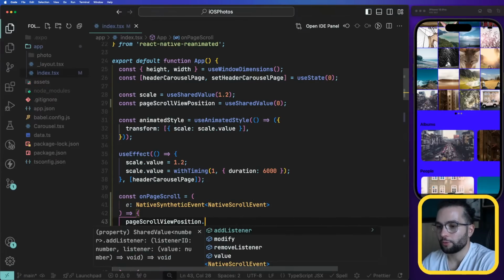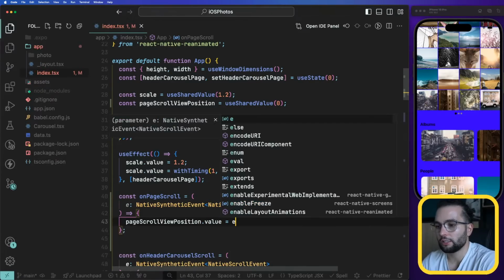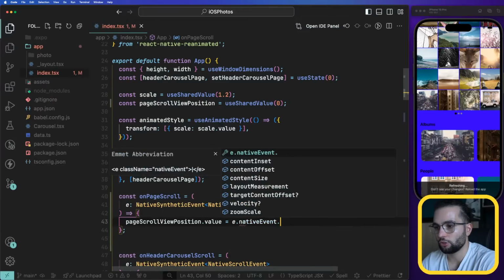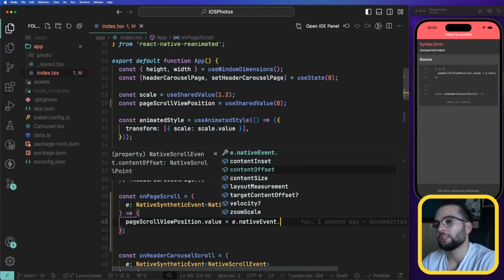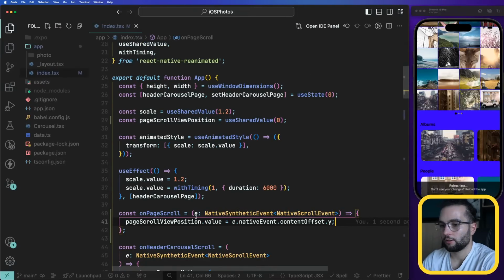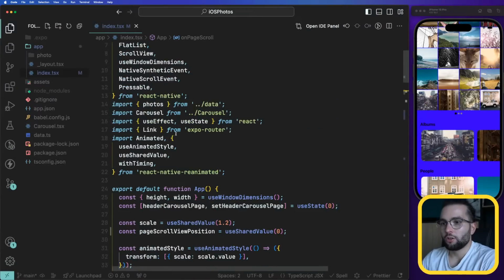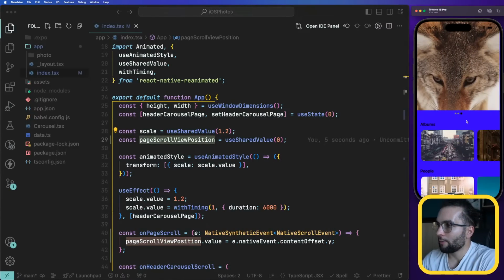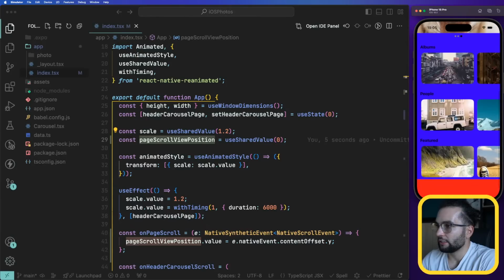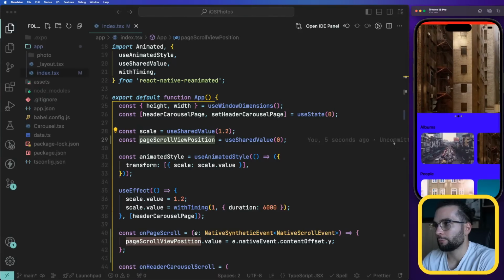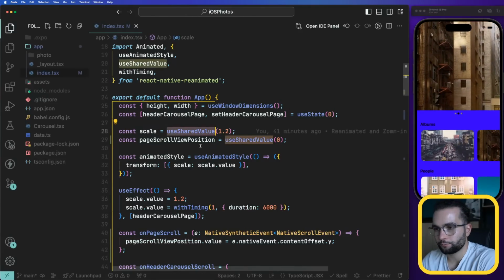Page scroll view position dot value equal e dot content e dot native event dot content offset dot y. So now we are keeping track of how much we scrolled up or down. We keep it in a shared value.